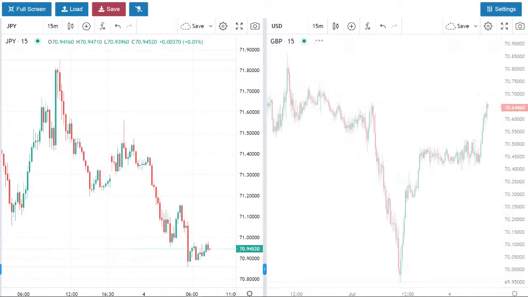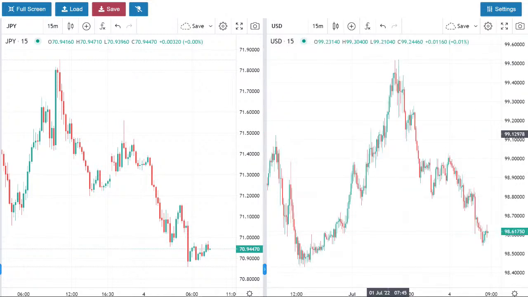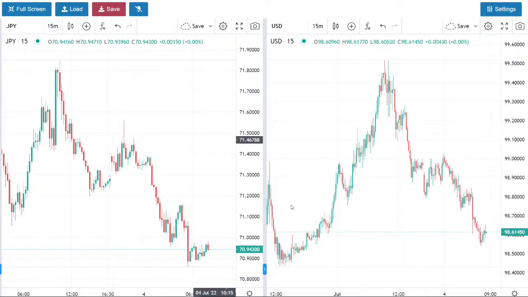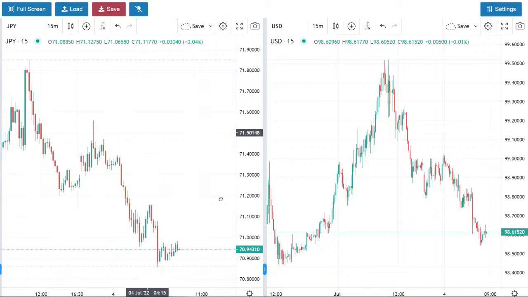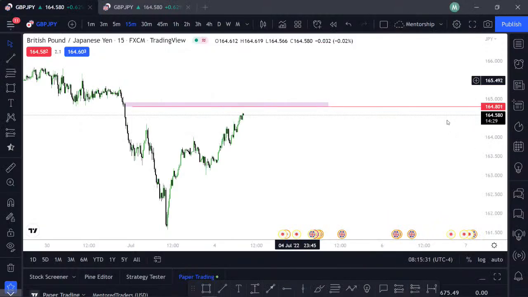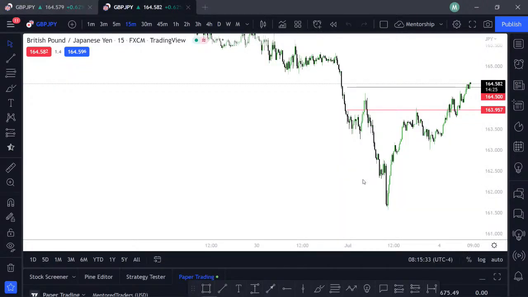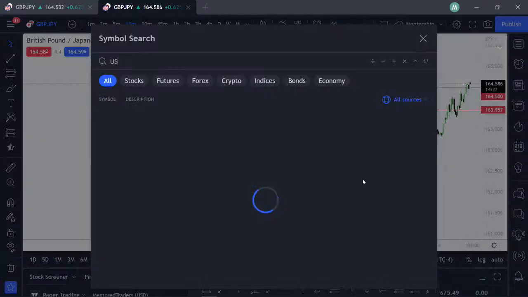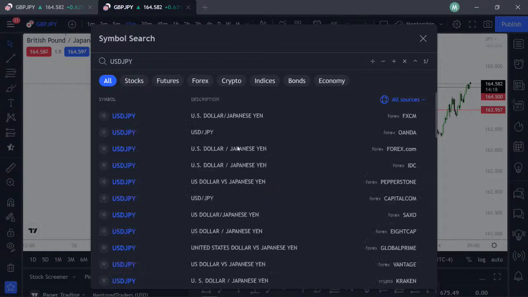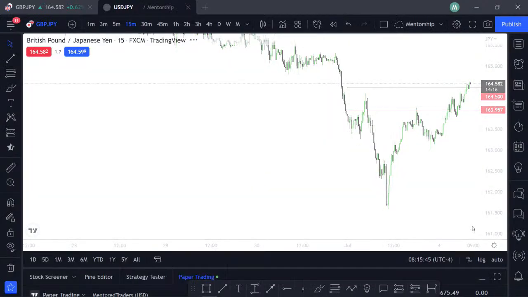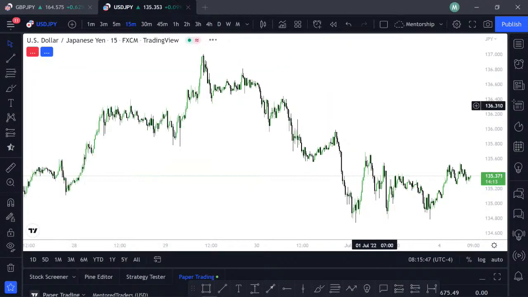So on my right hand side, we have the USD, and the USD is falling, and the Japanese yen is also selling. So what you're going to do is, one, you're not going to enter this market simply because all of them are selling. We are in consolidation. Let's do our analysis. Let's go over to the consolidation on USD JPY, because I am very sure we are in consolidation on USD JPY. Reason being, all the currencies are selling.